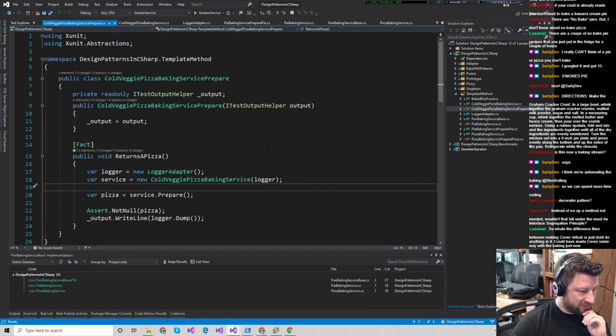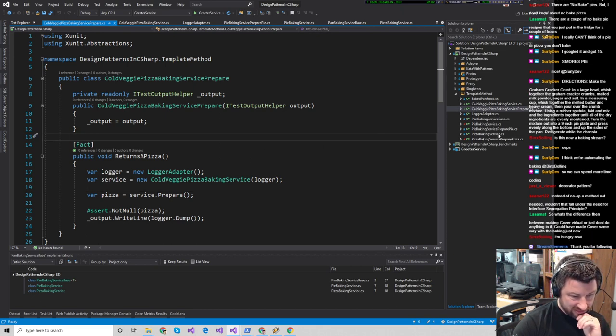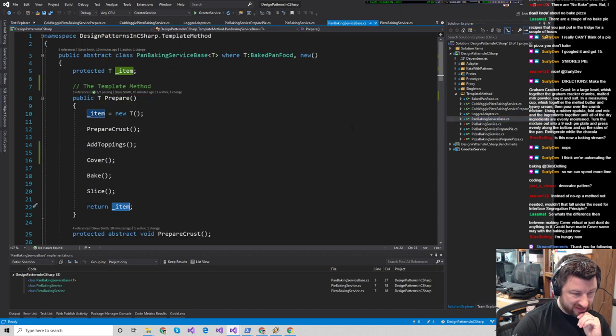Now, y'all with your s'mores pies and, what was the other one? The cream pie. You're making me think I should have a cold pie version of this too. But the point is that in our base class, even though we're calling a method bake, since we're totally implementing that, we can just no-op that.